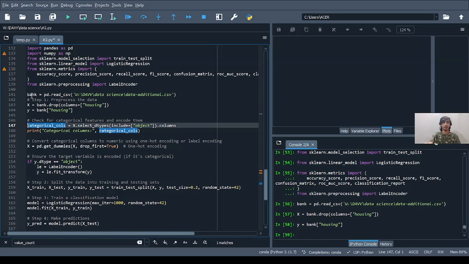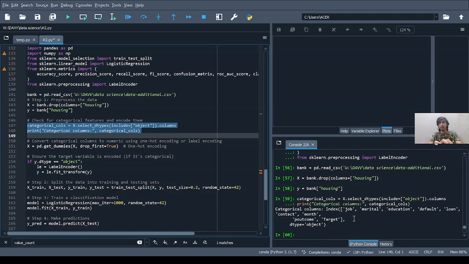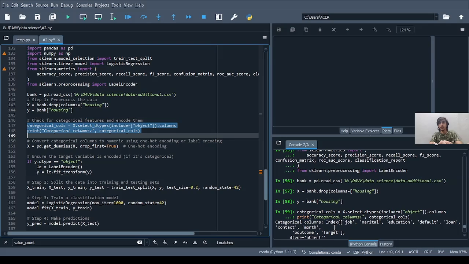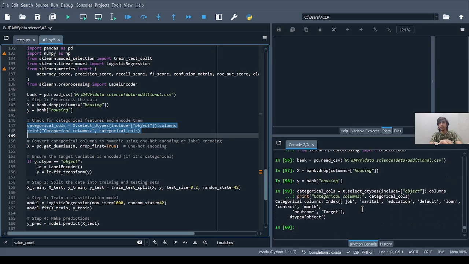I will run these two codes and show the column names. These are the columns in our data set which have categorical input: job, marital, education, default, loan, contact, month, poutcome, target.